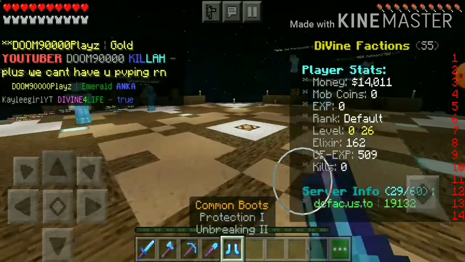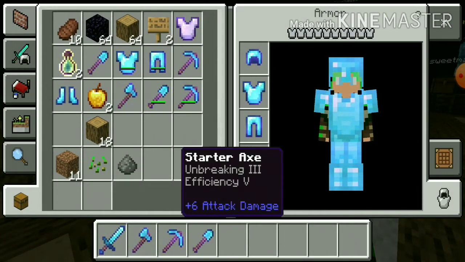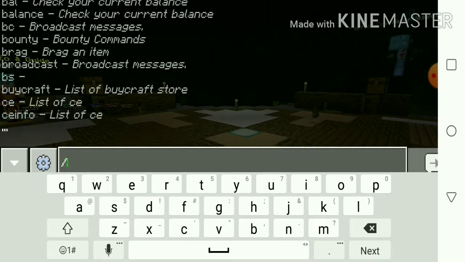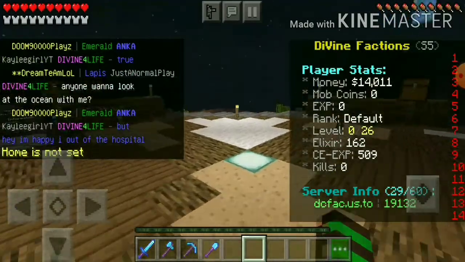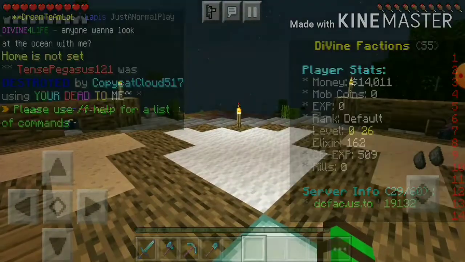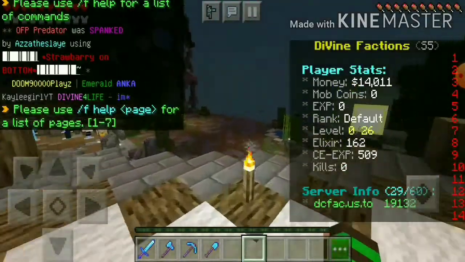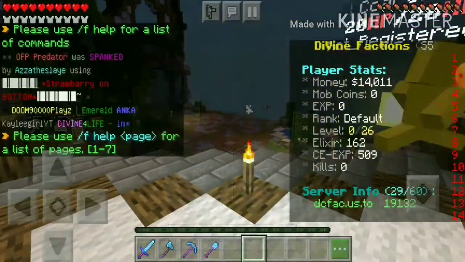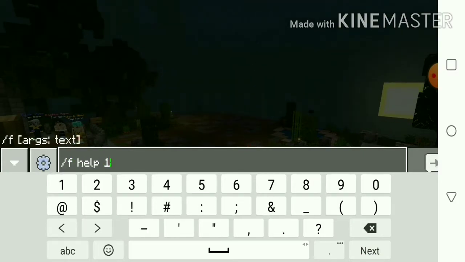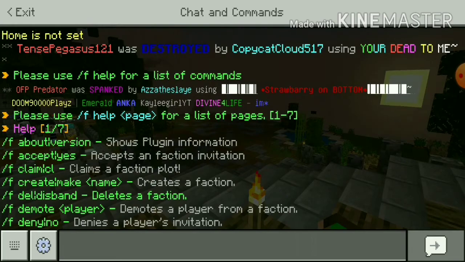I actually have played the game a little bit. But yeah, I think we should go and start making slash F home. Okay, so if we do slash F help, show all, we got F about, version, F accept, F clean.